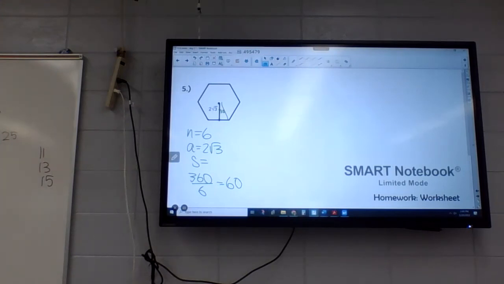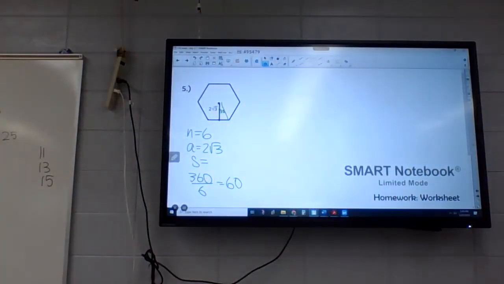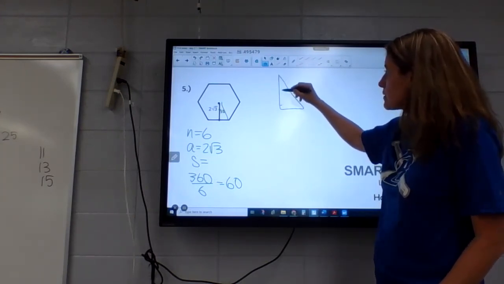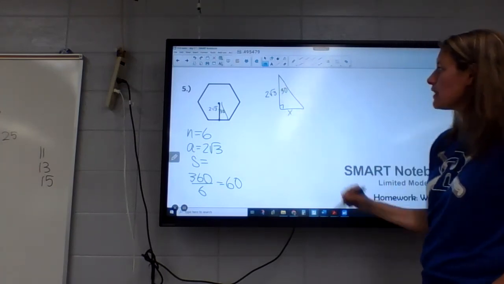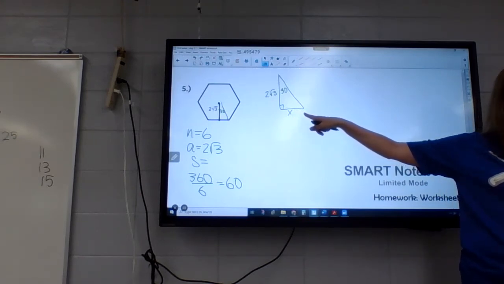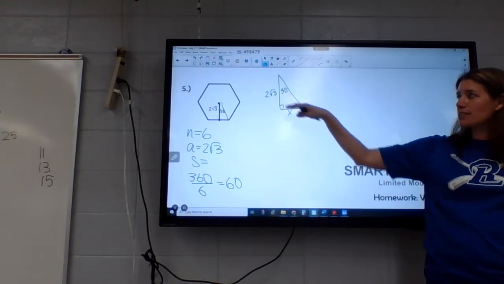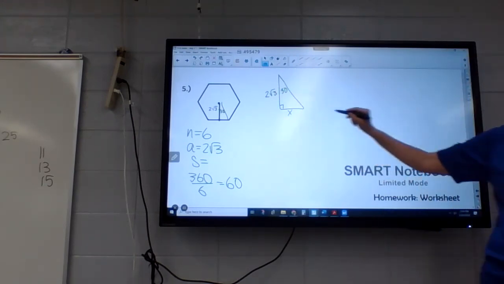Now in this case, rather than using trig, if it's in this form, it's really nice to use 30, 60, 90. Do you guys see it? I'll draw it bigger if that helps. If I'm trying to find this, and that's a 30, 60, 90, do we know what x is? 2. It's 2, because in a 30, 60, 90, if that's the middle side, x would just be 2, so I don't even have to use trig.